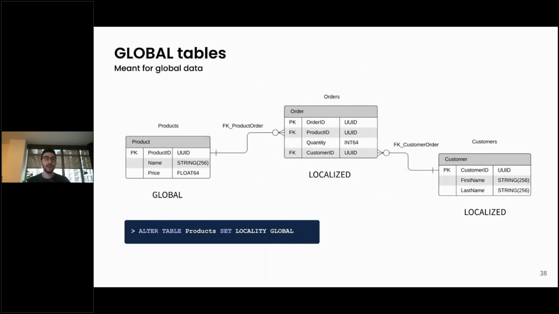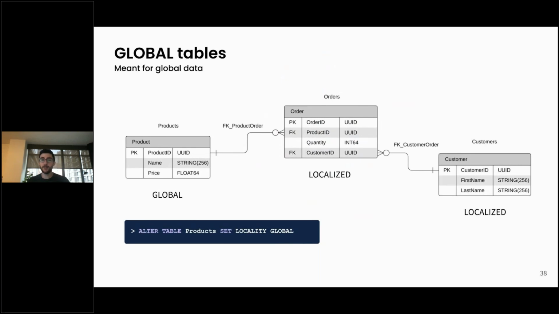Now, I said that the motivating use case here was for data that is not localized to a single region. So data where the same piece of information is read often from all regions. So there's not a natural home for that data's leaseholder. The canonical example here is a reference table or a dimension table, or some type of table that localized data may reference, maybe through a foreign key, but that isn't localized itself.